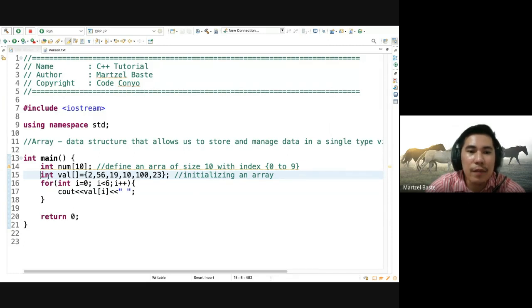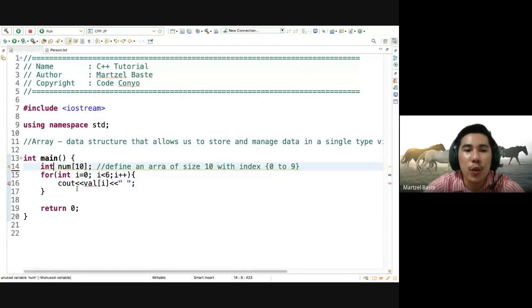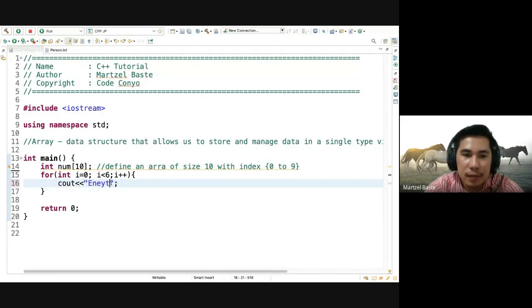Okay, now what if gusto na ko sa inputs from user? So if you want to have an input from user, actually nanata ganina. So you have here enter value. Okay. So kung gusto ka na i-counter like asa mag-start, and then syempre kay lain man siya enter value 0, mag i plus 1 ta.